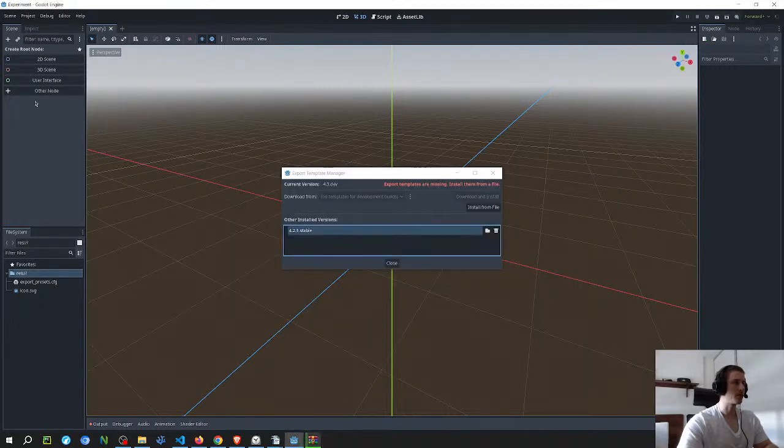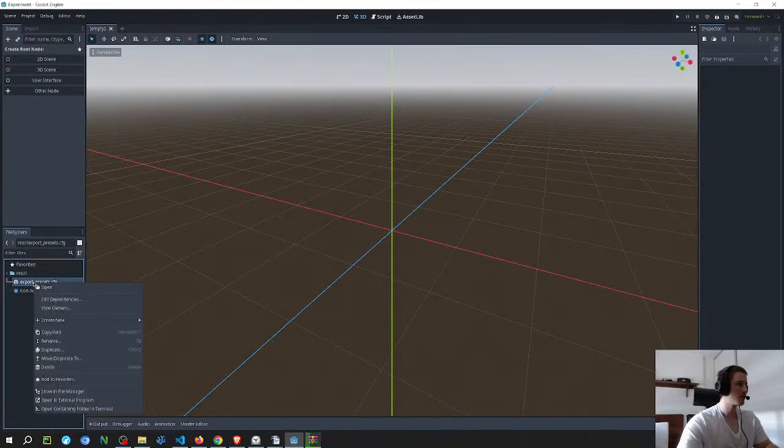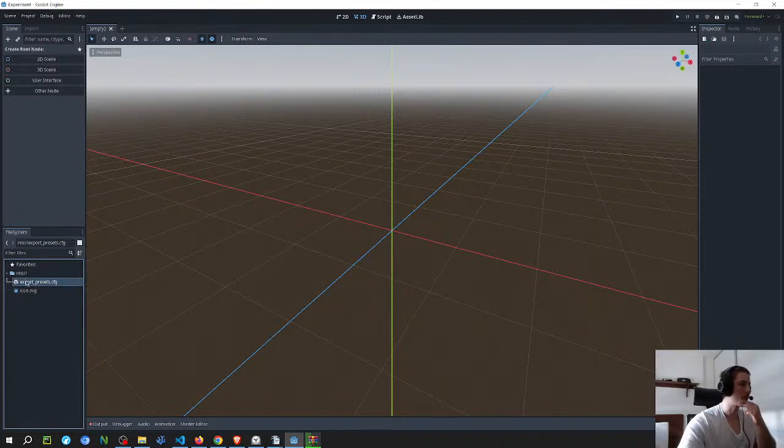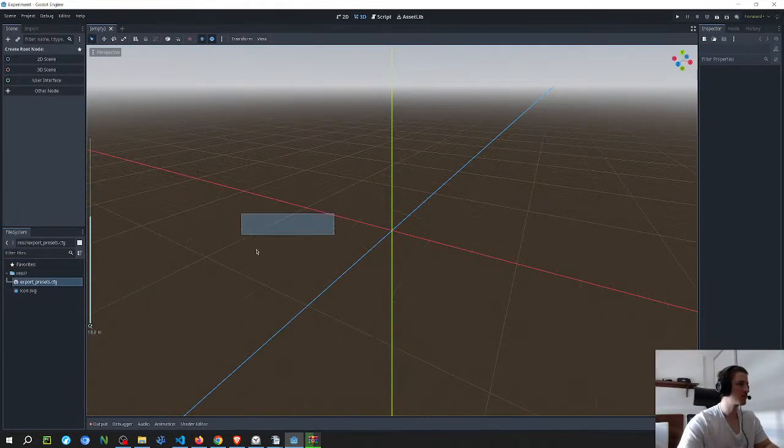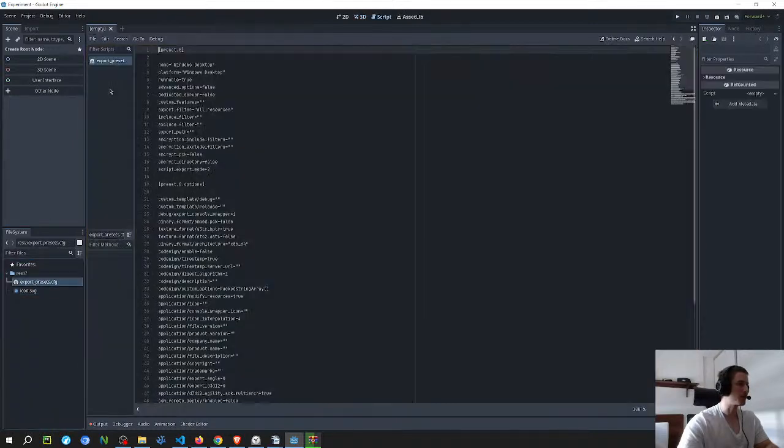Or maybe I have to do something here before. Not really sure. Because I remember one time I tried to save or do something before, and then it complained that I don't have a main scene. So maybe that's something that I have to do as well. Oh, it's probably better to figure this out off stream.